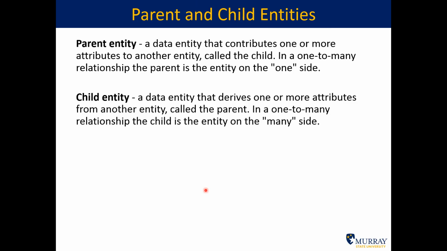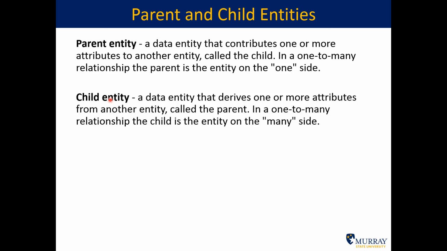So what I'm trying to say here is that in any binary relationship, or not necessarily binary relationship, but when you look at the relationship between two entities, it could be as a part of a ternary relationship or n-ary relationship. One entity is a parent entity, and one entity is a child entity. So once again, in a relationship between two entities, one is a parent and one is a child. Now, how do you distinguish between parent and child entities?